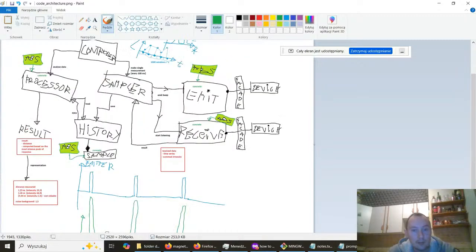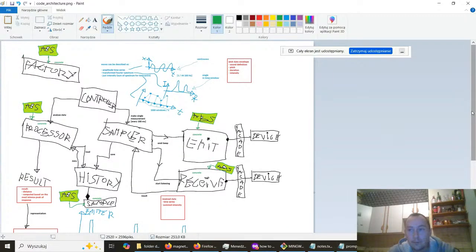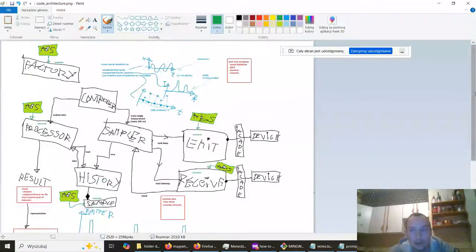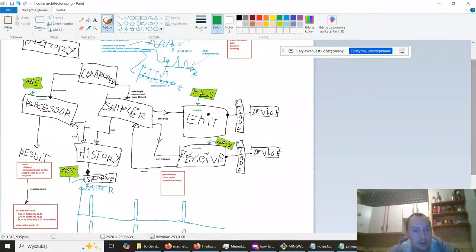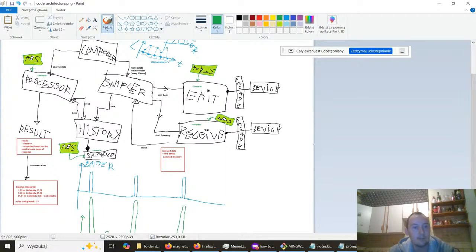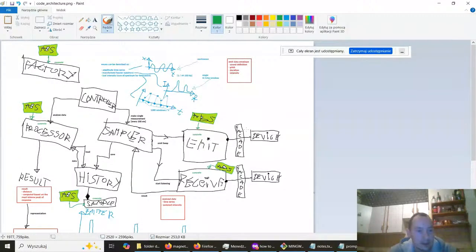And now it's really time to move it to some proper software. I didn't have an idea that it would be so messy in Paint. Okay, what's a problem for me is that the sample class and sampler class are called very similarly. It can be this way.